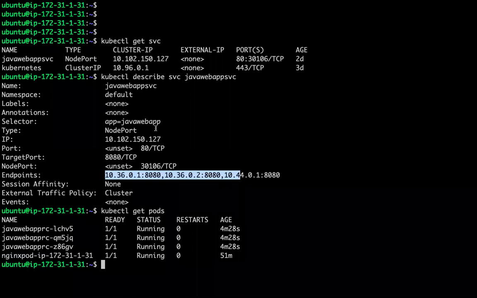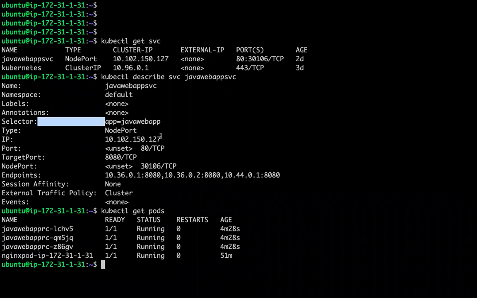That is nothing to do with RC. How will the service identify the pods? Based on the pod label and selector.